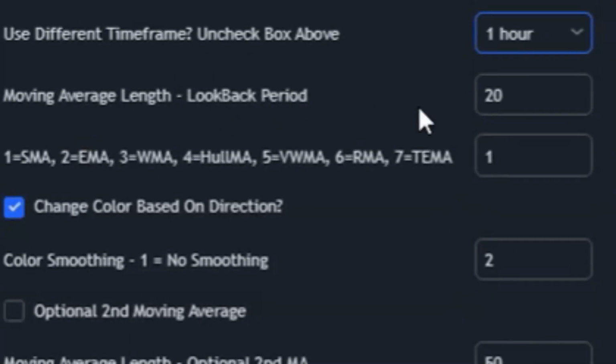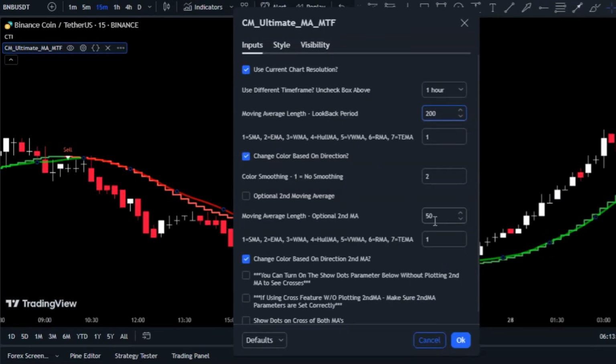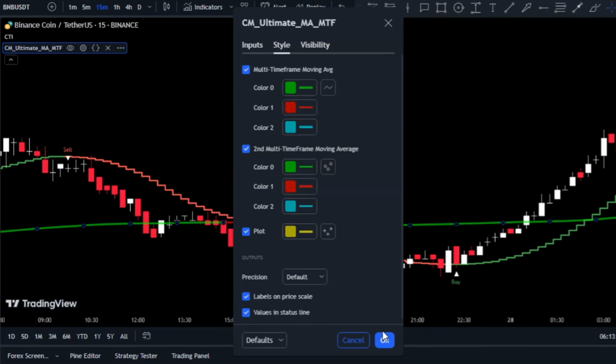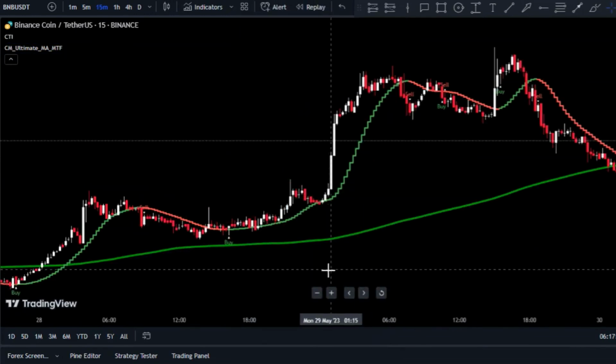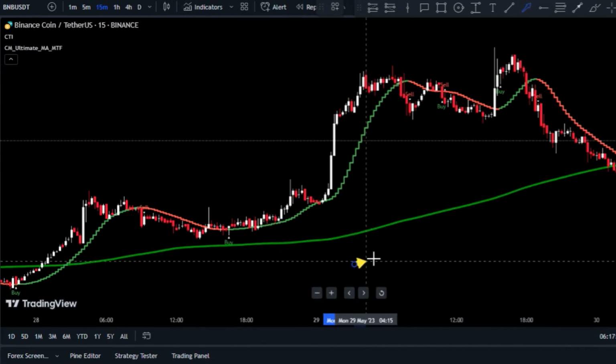Then we'll change the moving average length to 200 and select 1 to choose SMA as the method. By setting the indicator to a higher time frame and a longer moving average, we can give it more prominence in identifying the overall trend, while the signal indicator captures shorter term movements with that trend. Together, these optimized indicators form a powerful combination for our scalping strategy.